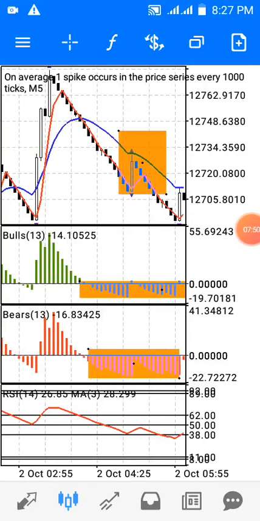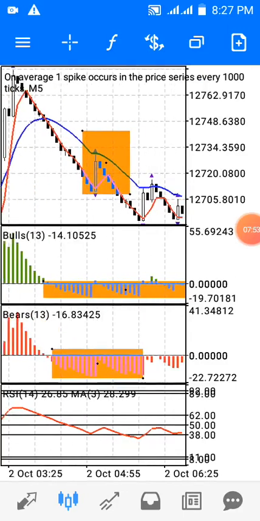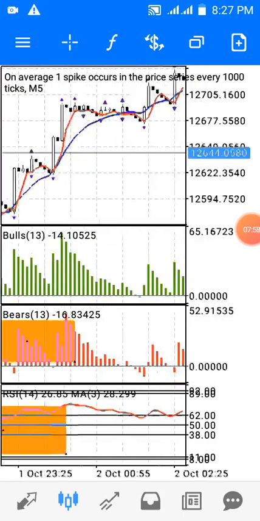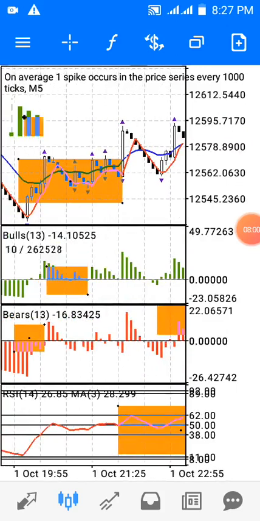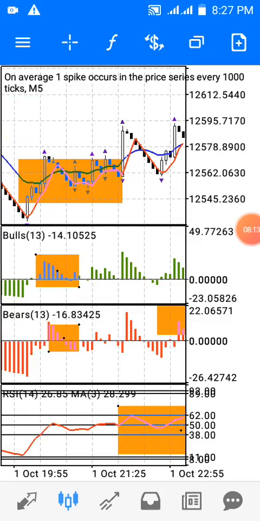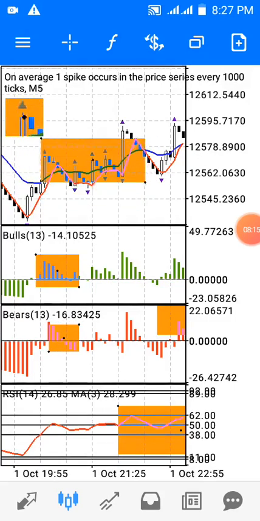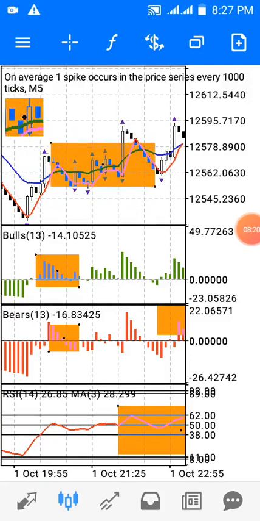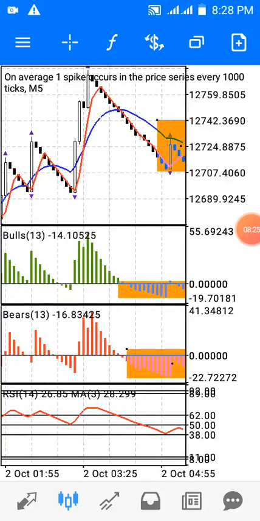So for me to combine the Bulls and the Bears Power, I allow the formation of the first 3 on the Bulls Power for a buy situation. Then for the Bears Power, I allow the formation of the first 3 again. So once I have the first 3 at the top here, and the first 3 at the level here, and also the red line starts to taper around in an upward manner around the blue line, then I anticipate a bullish situation.